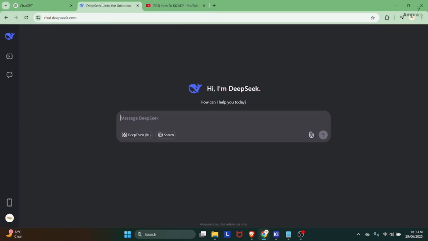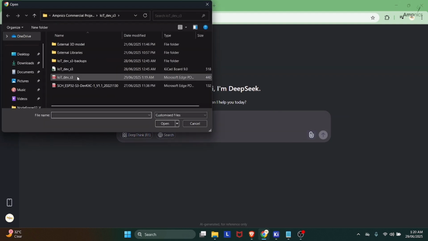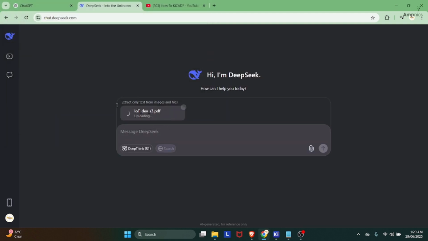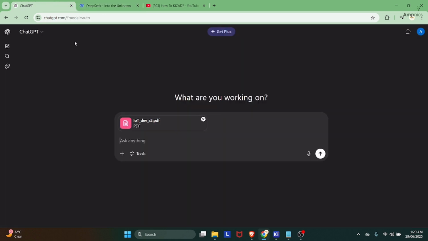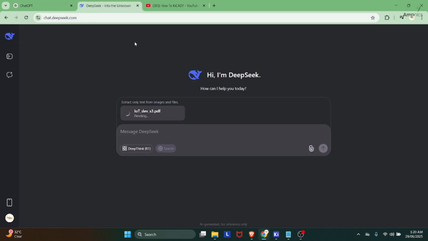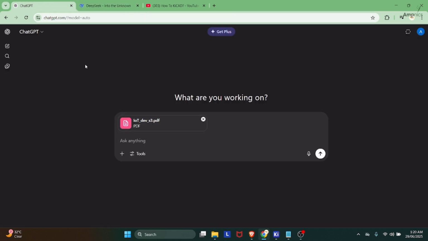All right, so I'll do the same process in DeepSeek as well, and we will also compare the difference between the responses of these two AI tools. Although for designing hardware I typically use ChatGPT and sometimes DeepSeek also, because sometimes the response of DeepSeek is much better than ChatGPT, and sometimes ChatGPT is much better than DeepSeek.